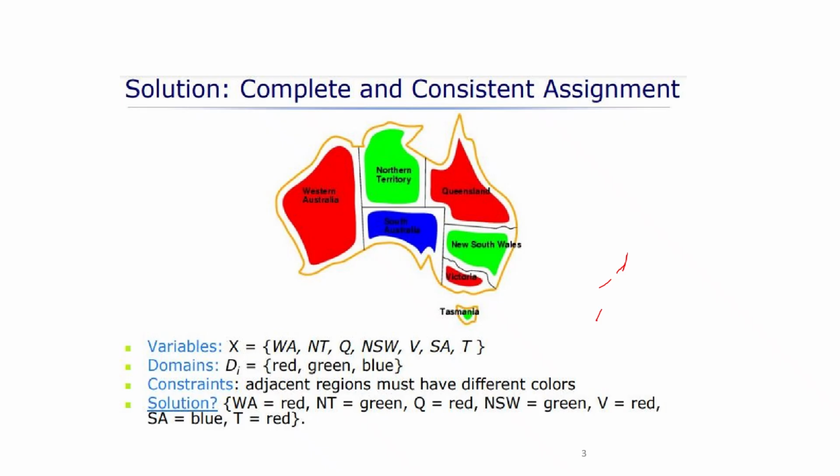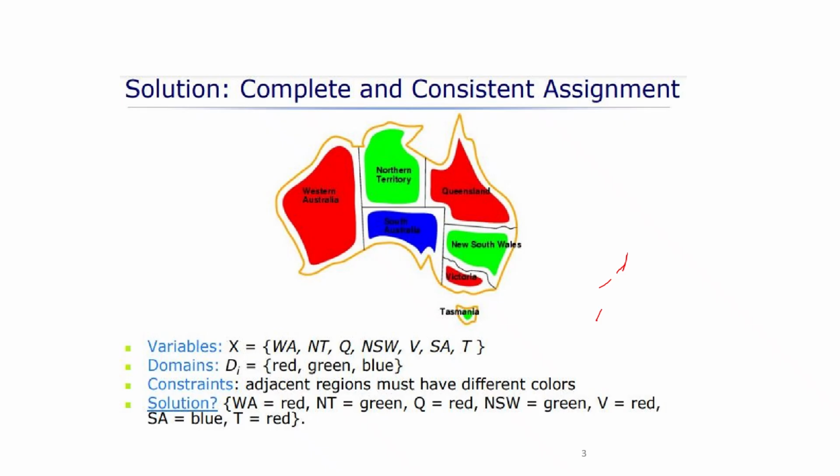The next one, Queensland. Here we look at the possible connections nearby, with NT and this one. Then we go to South Australia. What are the possible colors for Queensland? We can choose only one color, the red color only here. And the next one, New South Wales: the nearest neighbors are blue and red, so only one possible color remains, the green color here. Okay, we fix it with the green color.